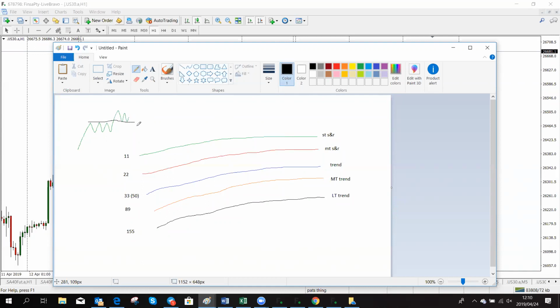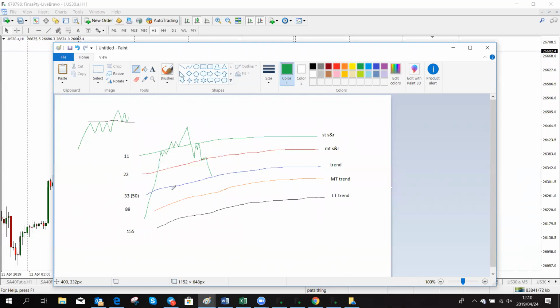So as opposed to having to draw your own lines in effect, what we're doing is using the moving averages to give us those levels of resistance and support in the market. And what happens typically is the market shoots up and it will find resistance and that will become support and off it will go. And if it comes down, it will use that same level for support and resistance and it will do the same thing on the 22 before eventually breaking down. So that's where the support and resistance comes through on the 11 and 22. 50 is trend identification. Above it, the trend is up. Below the 50, the trend is down.